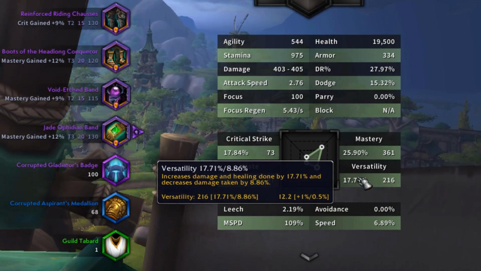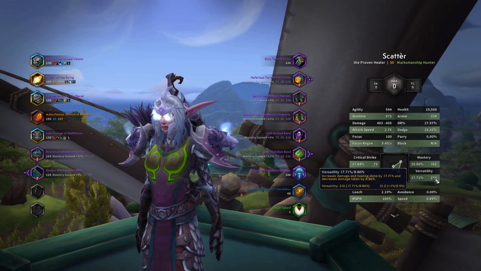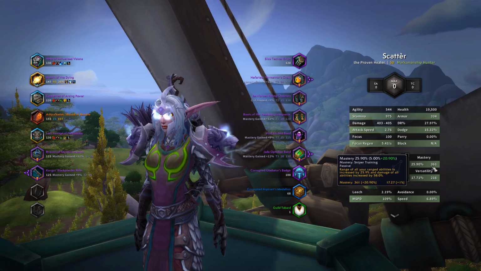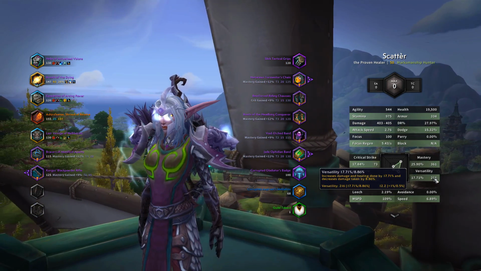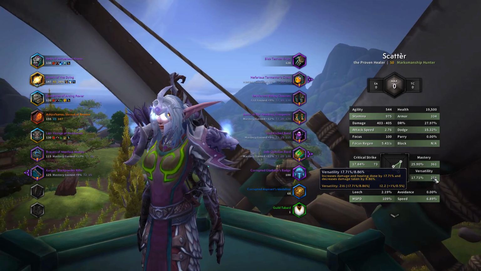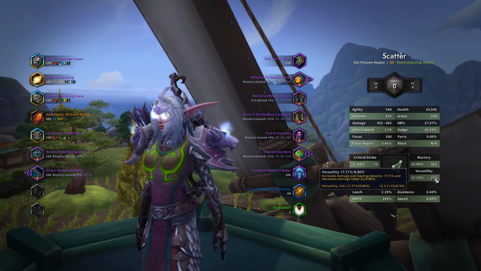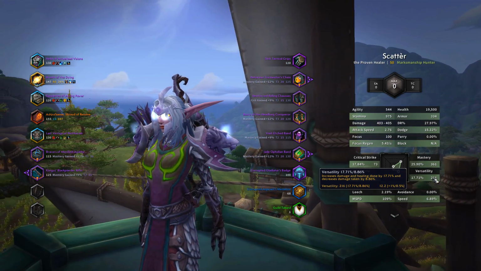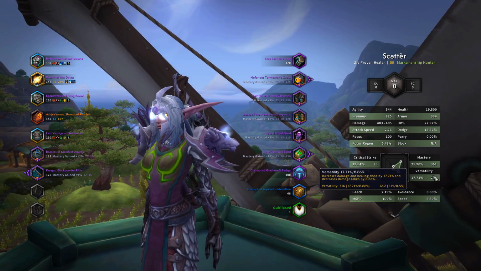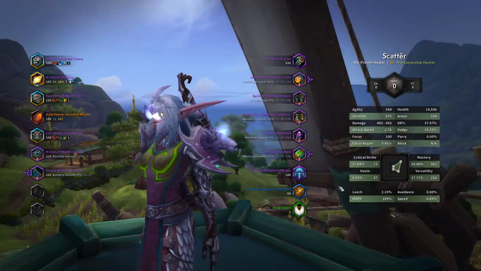These two stats together are really nice as well, because Mastery will increase the range of all of your abilities, which is great for things like Battlegrounds, and then Versatility will decrease the amount of damage that you take. But the percent damage component from both of them tied together is really nice as well. Both of these are giving me about a 75% passive damage increase.